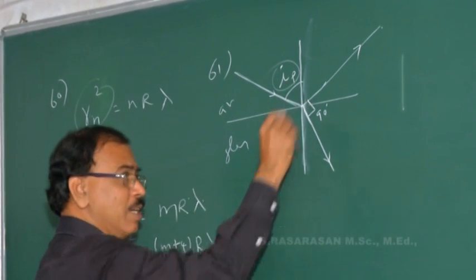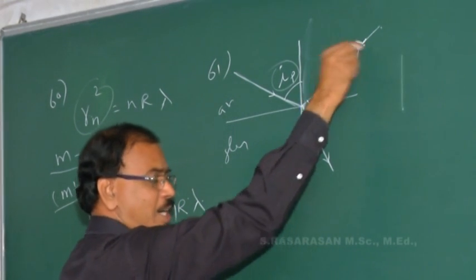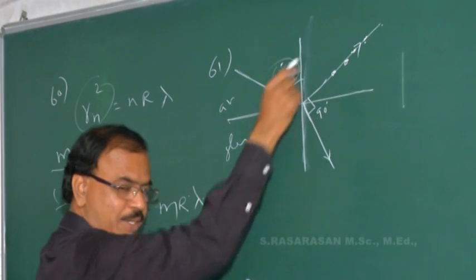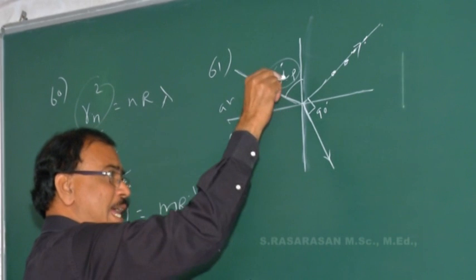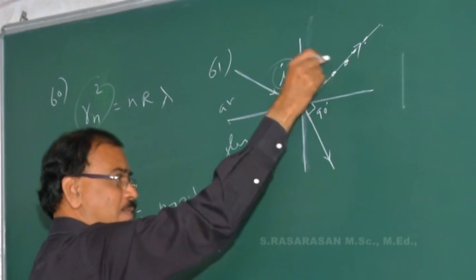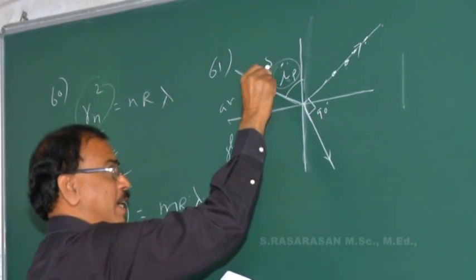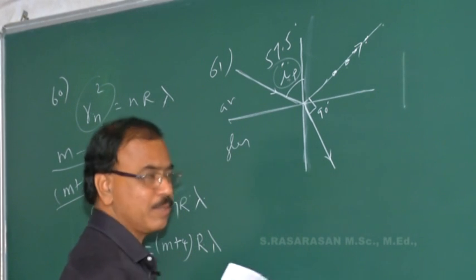Not only that, the reflected ray is found to have only one type of vibration, dots, with vibrations parallel to the reflecting surface. So it is the angle of incidence for which the reflected ray is completely polarized. That is called the polarizing angle. For glass it is 57.5 degree. We should remember this.